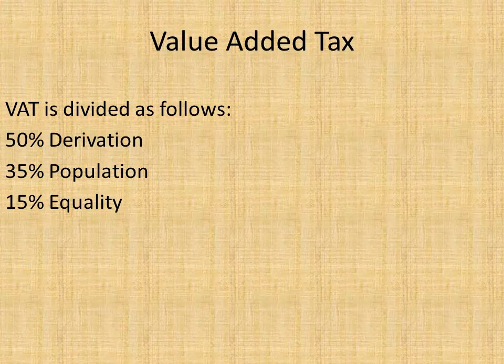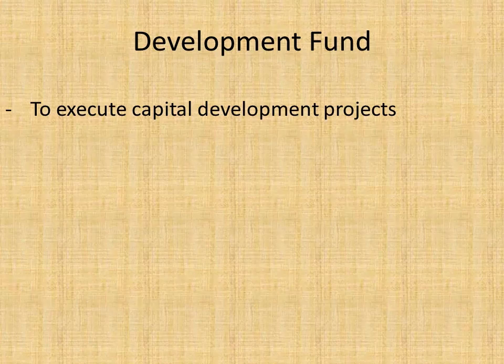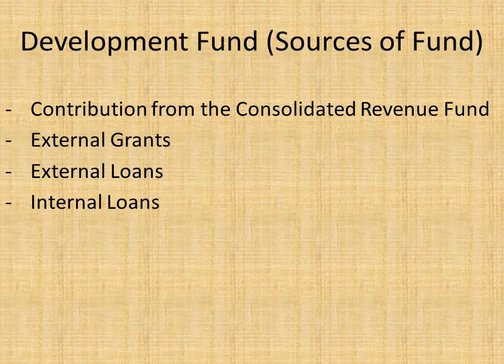although it is being proposed with the tax reform that will soon be in force in Nigeria, that VAT will now be at 10%. But for now, VAT is still at the rate of 7.5%, and value added tax is administered by the Federal Inland Revenue Service. Value added tax is divided as follows: 50% derivation, 35% population, and 15% based on equality.